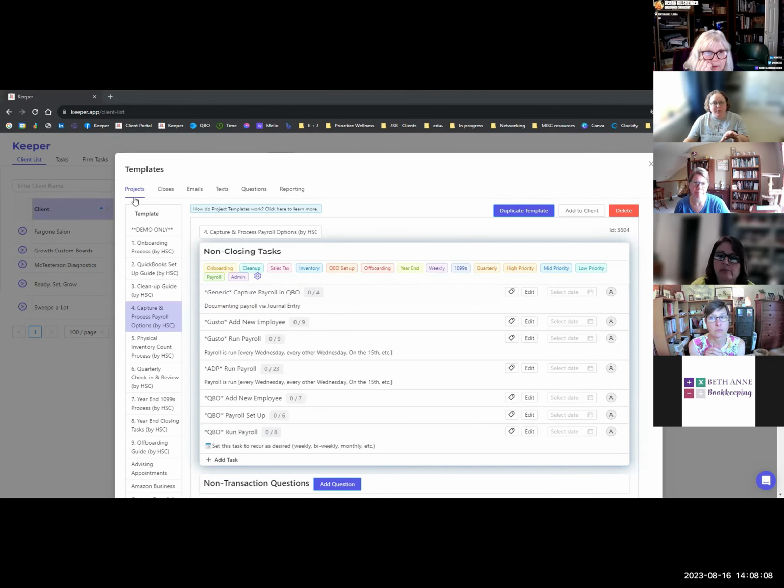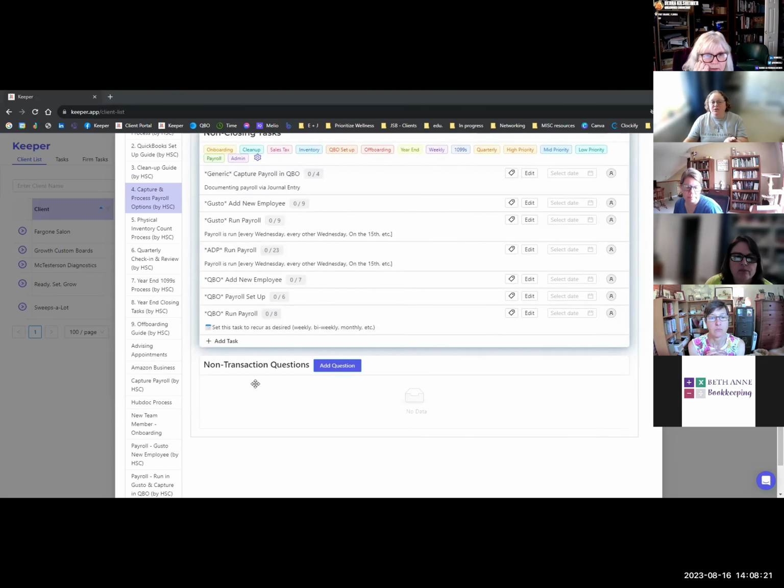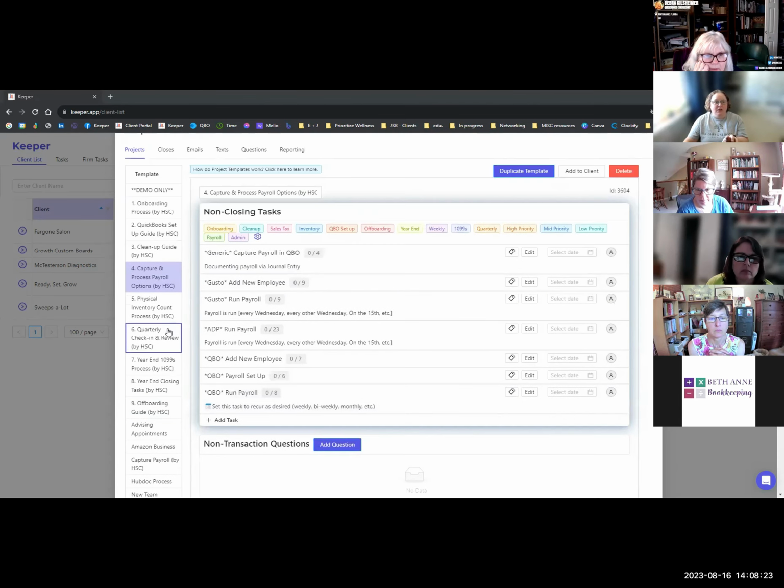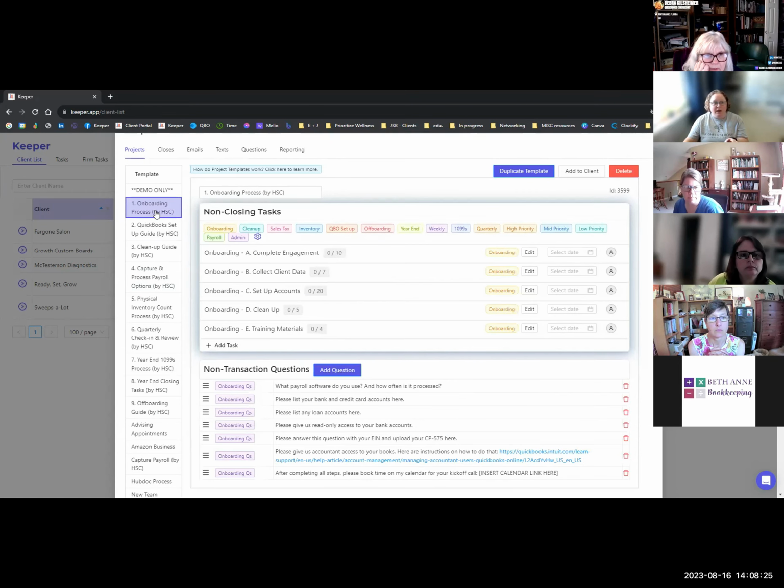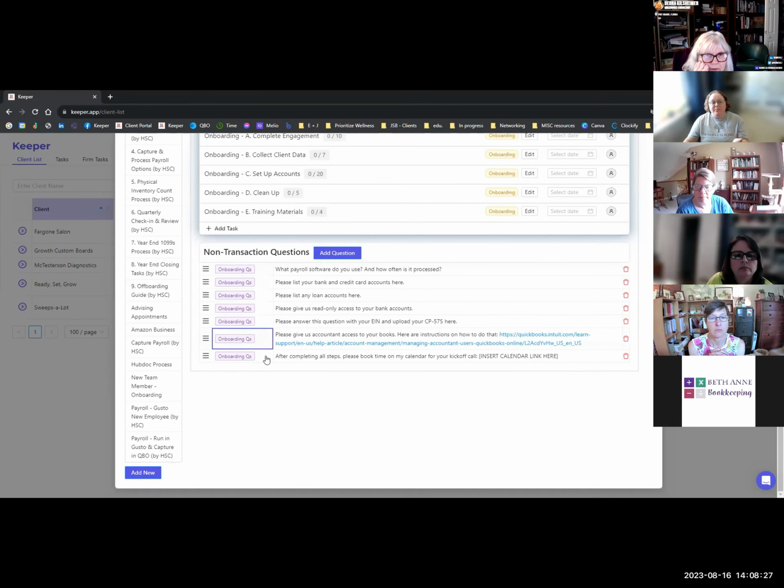Let me tell you a little bit more about the templates. These are the project templates. They only go into your non-closing task section. That's the only place you can put them right now. With this, though, you can also include non-transaction questions. For example, with our onboarding template, we have a bunch of onboarding questions for the client.